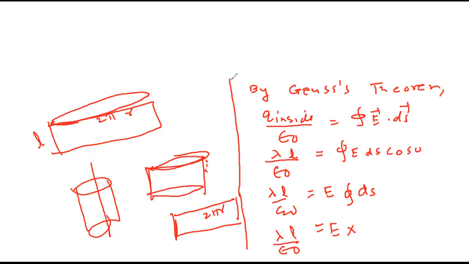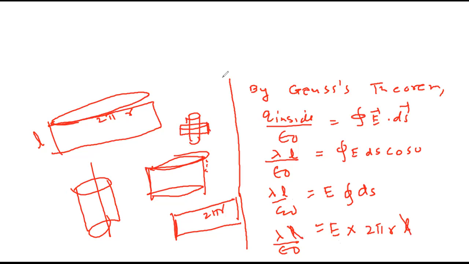Suppose you take your book and close it. The book is like a cylinder. If I cut the book from the center and open it, it will look like a rectangle. The area of a rectangle is length into breadth. The length is nothing but the height, and the breadth will become the circumference. So can I say the curved surface area of this Gaussian cylinder will be 2 pi r l? Everybody has understood? So l I can cancel from both sides.